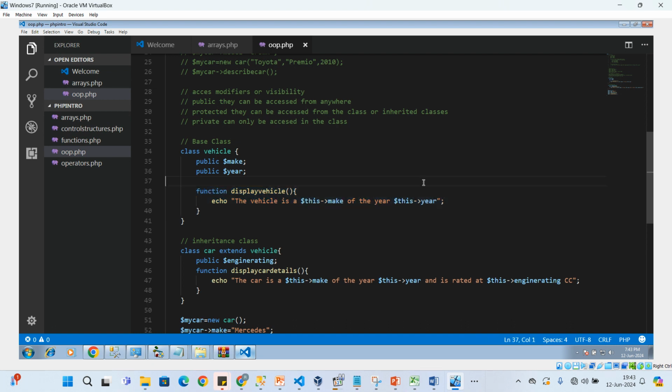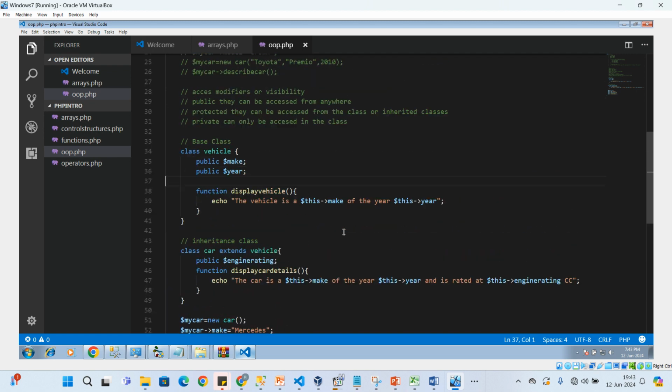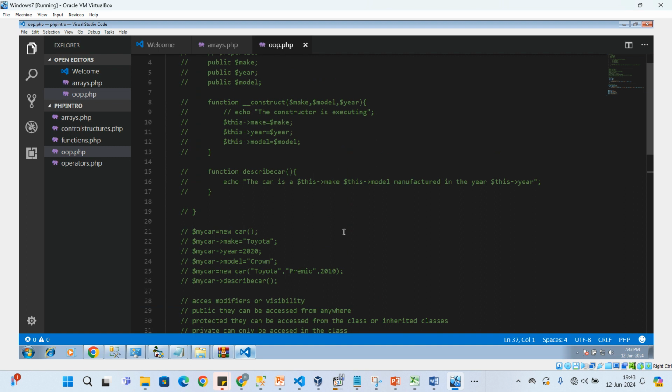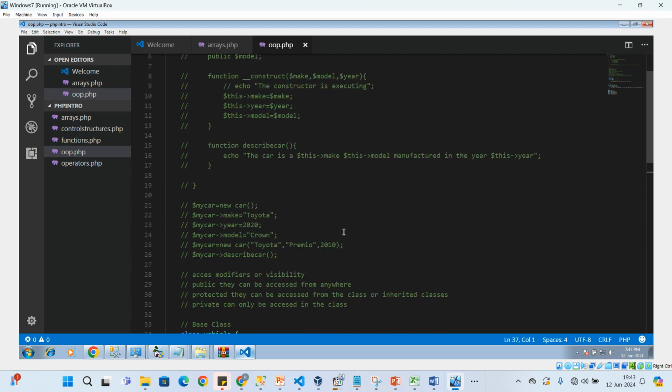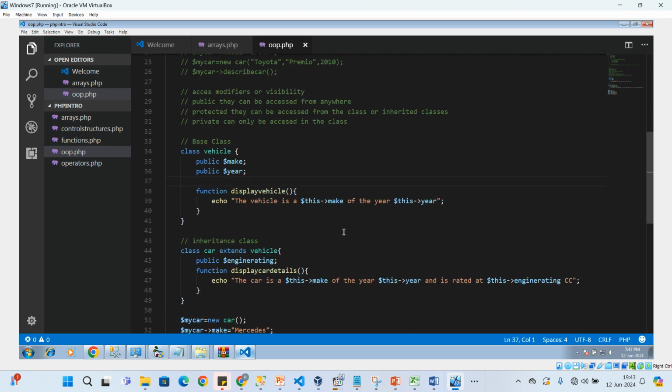Just make sure that you understand how this object-oriented programming works as far as PHP is concerned. How you define a class, what are methods, what are properties, and of course how the constructor method works. Destructors maybe I don't use them a lot, but constructor method of course we use a lot, and of course inheritance. There is another aspect in PHP called interfaces, but I think we can do interfaces later on once we have been able to master classes effectively.